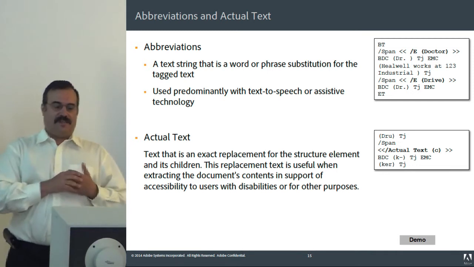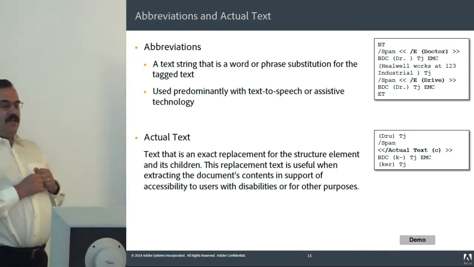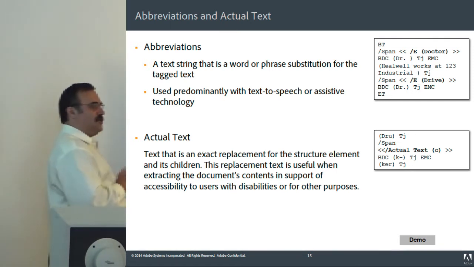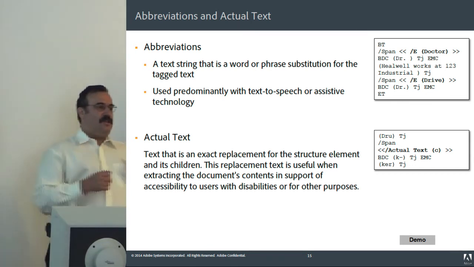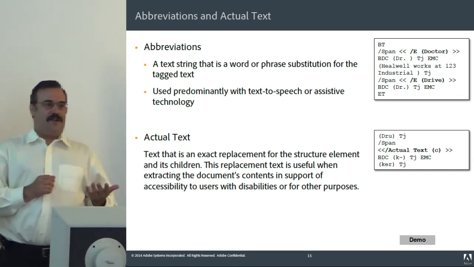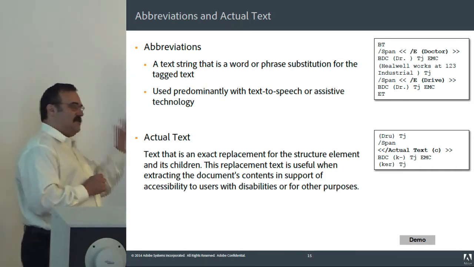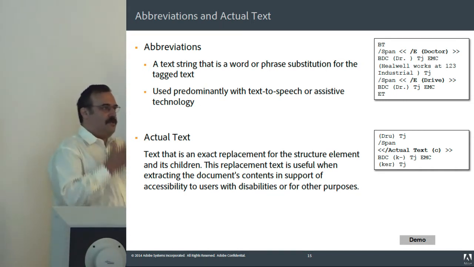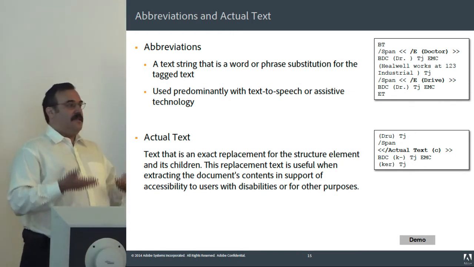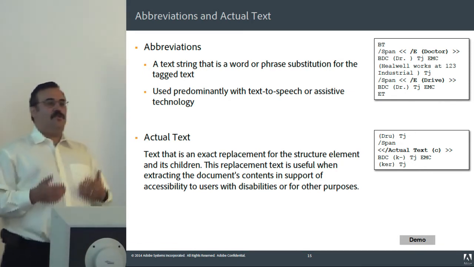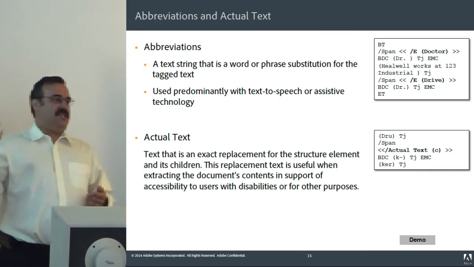So if we have the string of text, DR Healwell works at 123 Industrial DR, and you need to now send that to a screen reader. How is a screen reader that's going to read this read this to a person who can't see it visually, get the right things? And the way you do that is by using abbreviation tags.